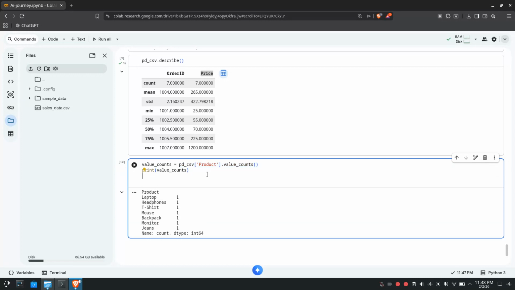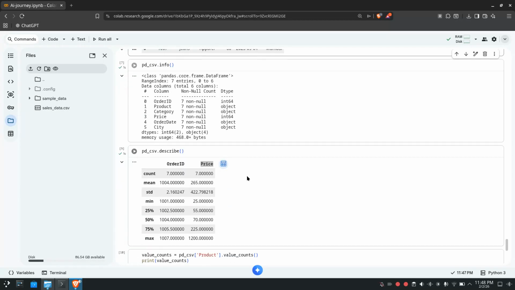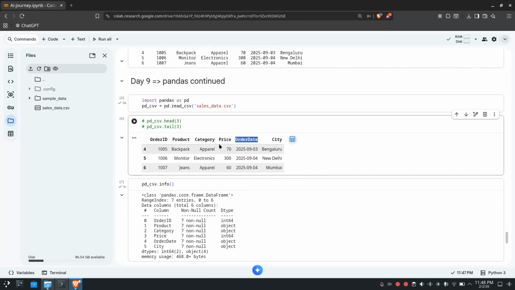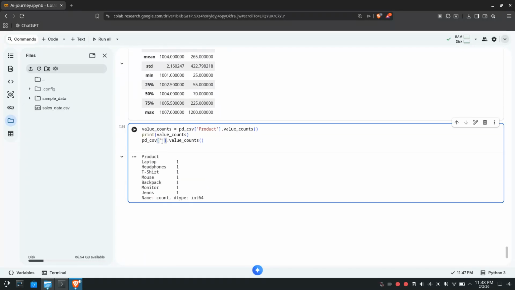Like product order, what is that name? Order date. Unlike a string, it is a date format. It is in dot format, right? So let me execute this.